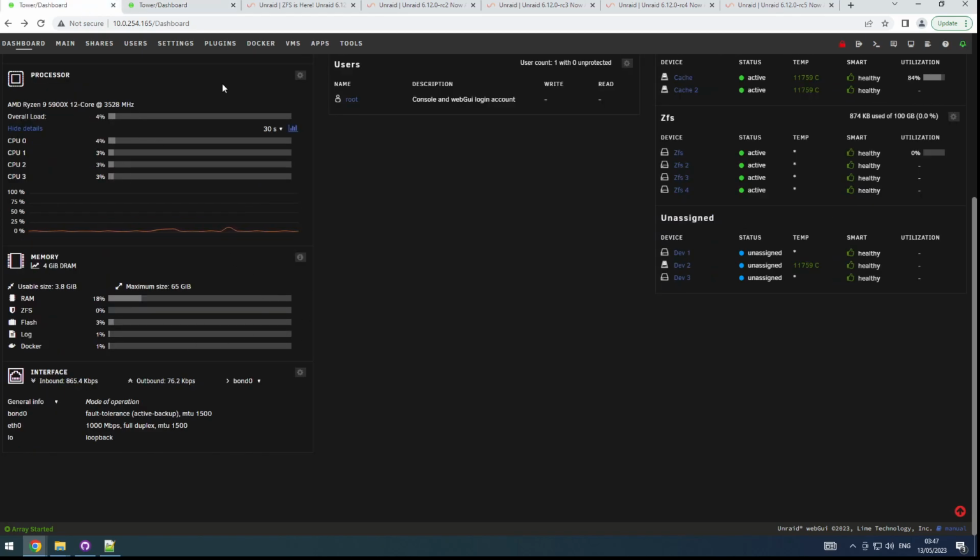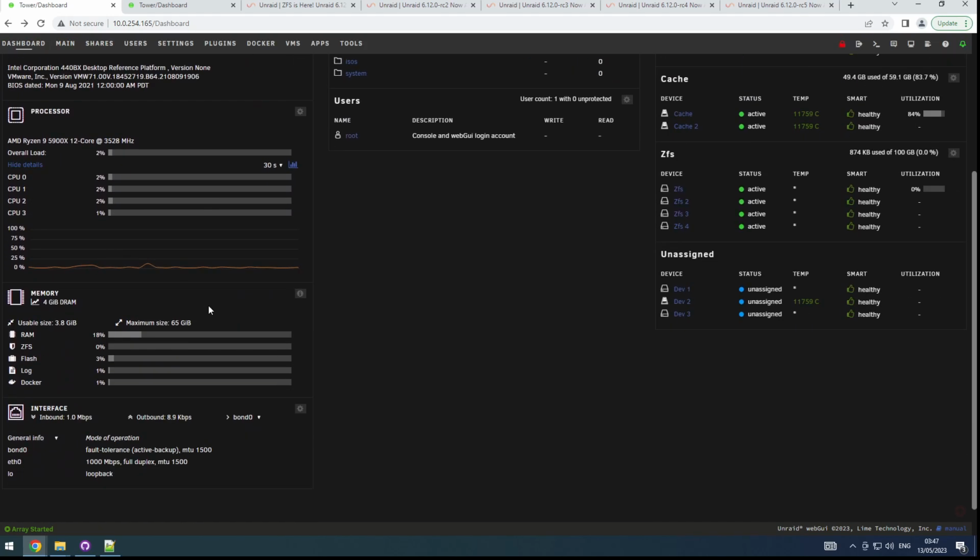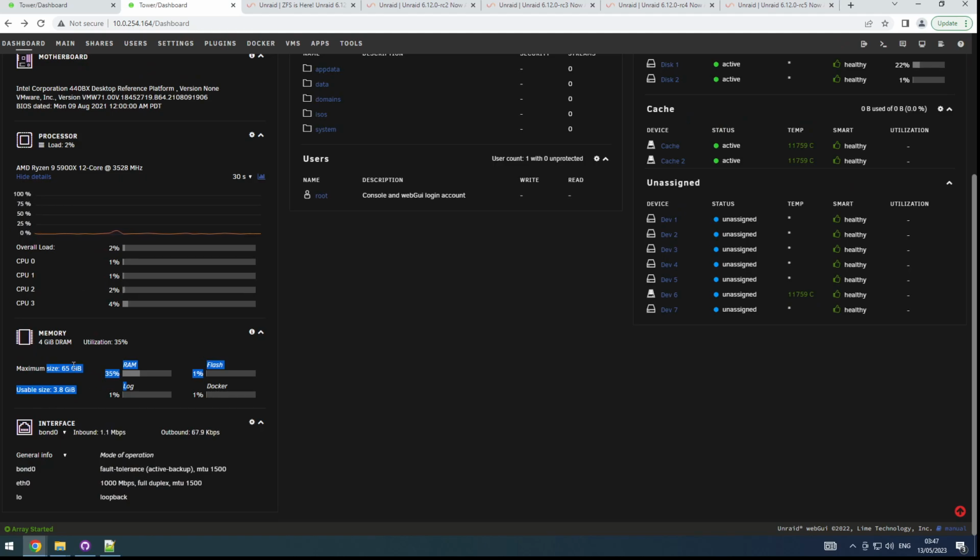Actually, one thing I noticed, and we'll get into that in a later patch note, they changed how Unraid is booting, and 6.12 is booting faster in my opinion. I didn't really time it, because I wasn't expecting anything, but it felt like it was booted way faster, more testing will be needed. But look at the memory size. Both virtual machines are the same. This is even running the additional ZFS pool, and it's on 18% compared to the 35% of the 6.11. So it's way better on your memory. That's good. Lower requirements for our system.